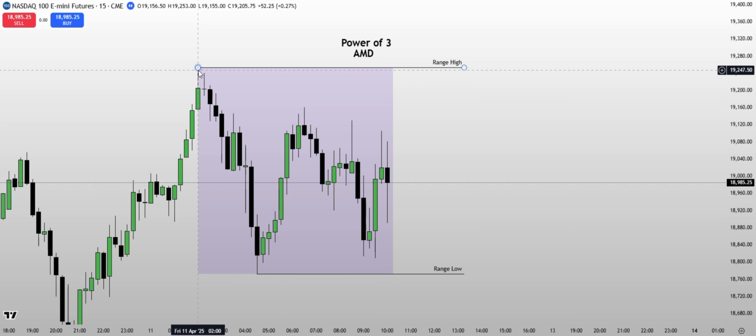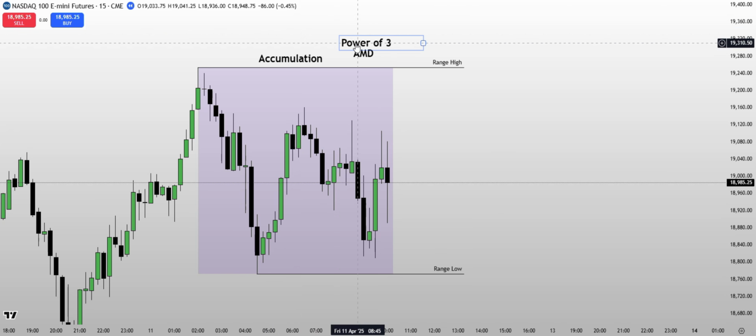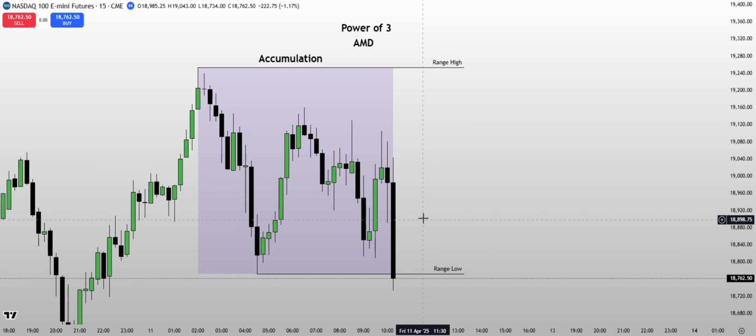The algorithm knows that people who are short right now, their stop losses are resting right here above those highs. People that are long right now, their stop losses are likely resting below these lows. And so we take advantage of that by waiting for price to do damage to one side and then get into the move for price to go do damage to the other side. But we're in that move while price is heading that way. And so let me get into it with you. This is stage one, the accumulation phase. We want to wait for price to take one side. I'm taking it very slow, trying to make it as clear as possible for you guys.